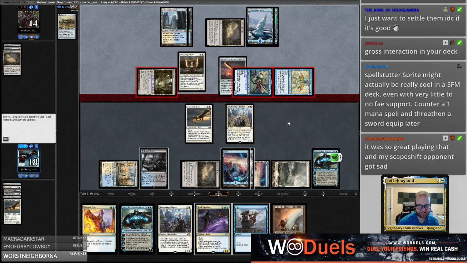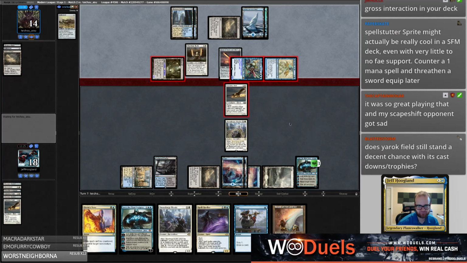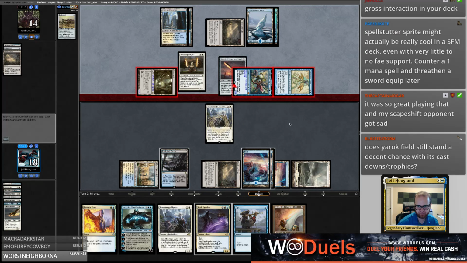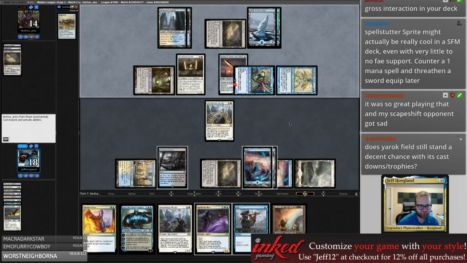Alright, so Jace is dead. I want to block here so I don't lose another creature. Yeah, I think so. I think the Arc Field deck's very reasonable.